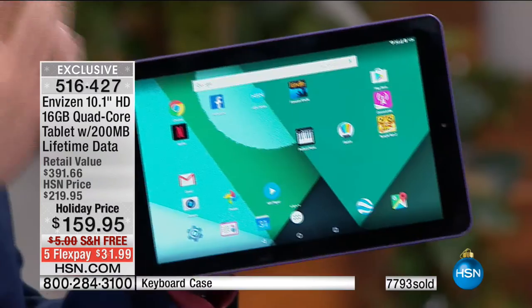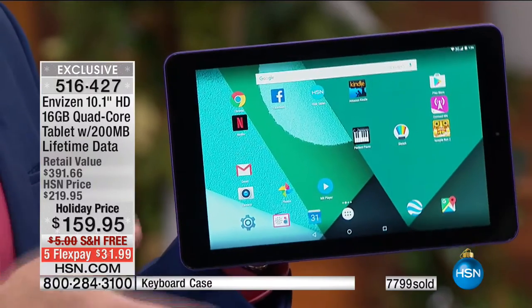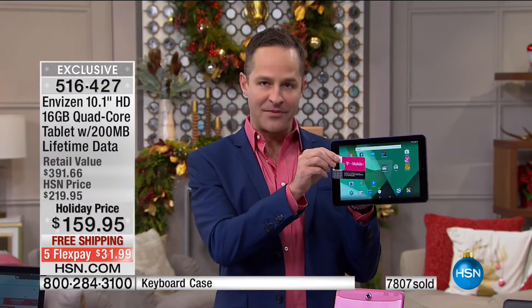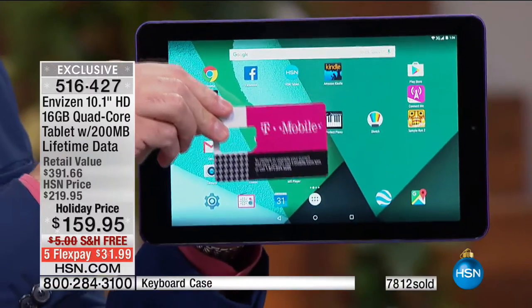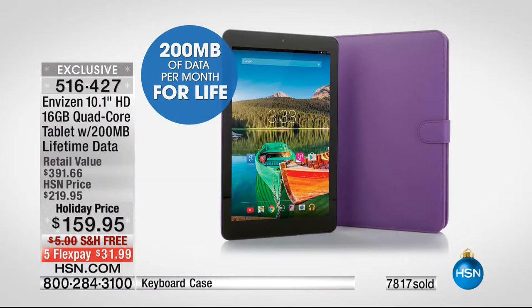And I want to show you one of the ways I always judge the power of a tablet, because we talk about the connected part of this is huge, obviously. The fact that you get T-Mobile data for life. You can see I've already popped the SIM card out of this one and popped the SIM card into the tablet. T-Mobile data for life, 200 megabytes every single month forever. So that means you've got it next month. That means you've got it in 2017. That means you've got it in 2018. You get the idea of forever. It doesn't end. It's a commitment that they have made.